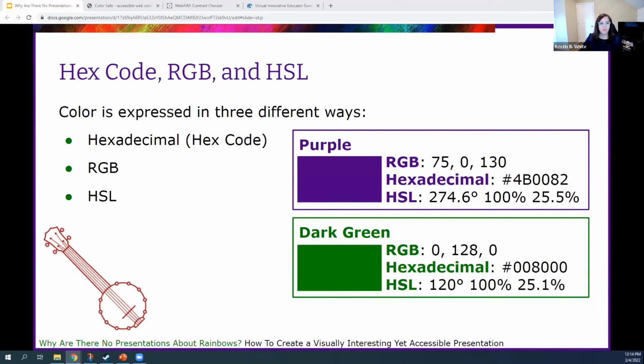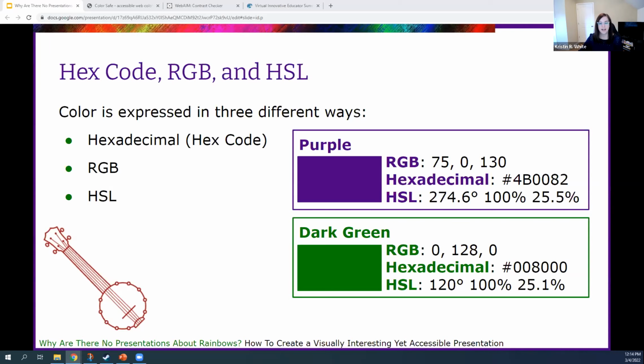Now, how do you know what color is being used? Colors are identified in several ways depending on which program you're using. It's not important for you to understand the complexities of how these colors are actually generated on the screen. It is important for you to recognize the different types of displays so you're able to either remediate or generate your own documents. They can be represented in one of three ways.